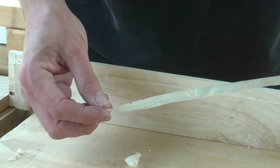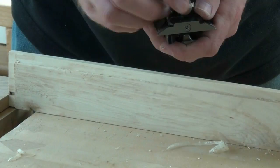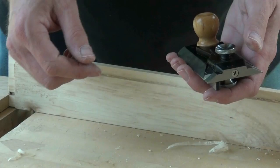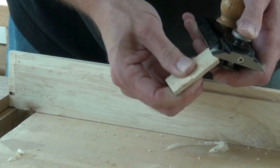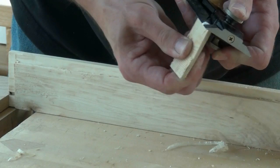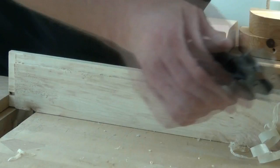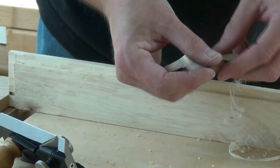I'm going to retract the blade a little bit and see how it copes with taking a very fine shaving. I must say it's quite difficult to move the blade because they're not long and coming right through the body. It's a little bit tricky, but I can keep trying it on my test shim. And that's actually achieving quite a thin shaving. I should think that's probably in the region of about 2 thou.